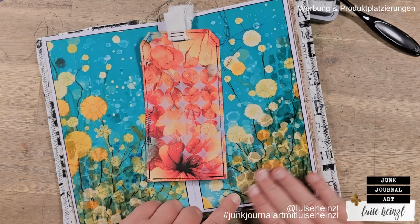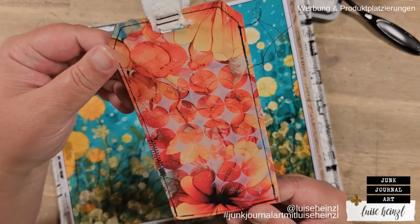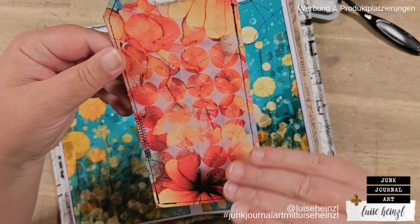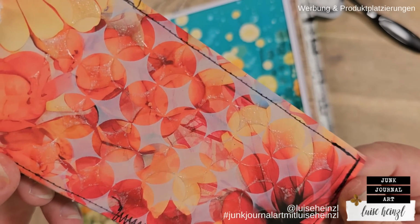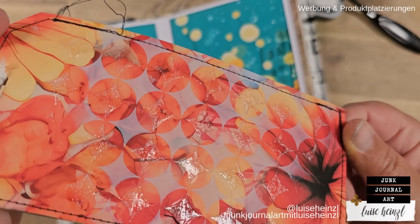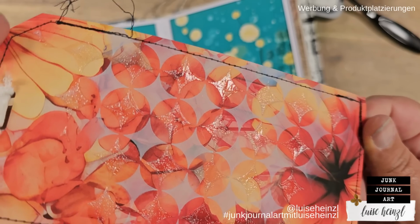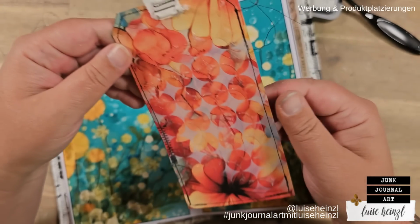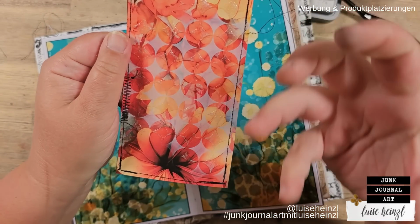This is a background for the whole page for me, and this is the background for the tag, and this is cool. When you have something that is so subtle and nearly not visible, but it is there, then it adds interest. It's my opinion that those tiny details are important for making such a thing more interesting, more unique, but it's not so massive.